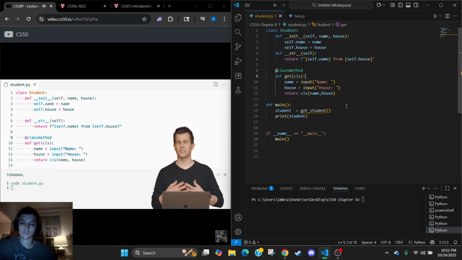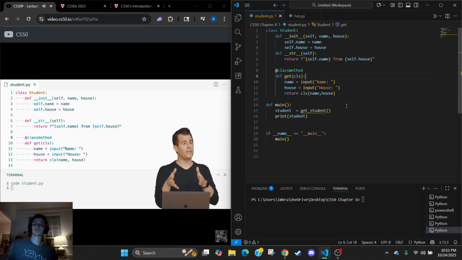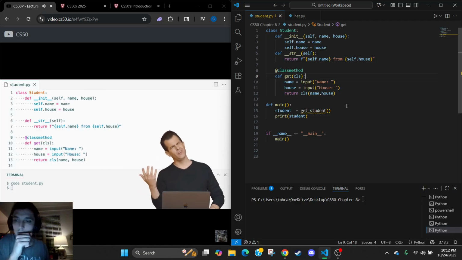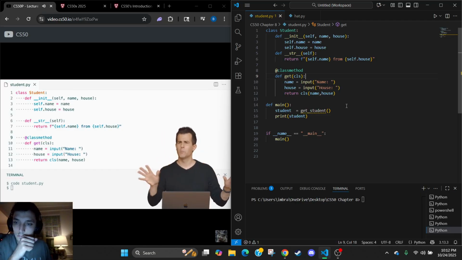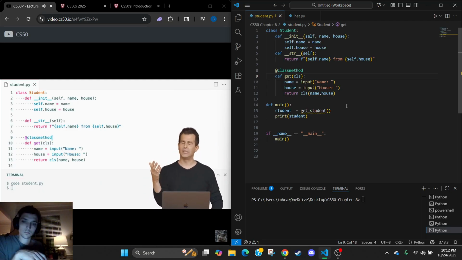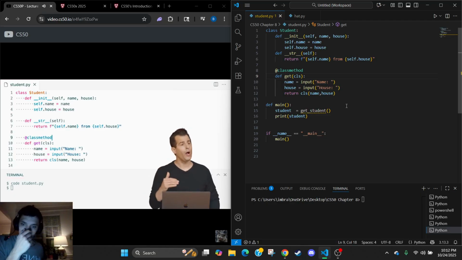And if unfamiliar, that's an expression meaning, well, did the world have chickens first that laid eggs, or was there an egg that then yielded the chickens, but how did the egg get there? It's this sort of weird circular problem, and that's what we're facing here. It would be weird if you had to create a student object in order to call get, in order to get another student object. That sounds messy. Let's just get a student via a class method that by definition does not require you to create a student object first. Just like the hat.